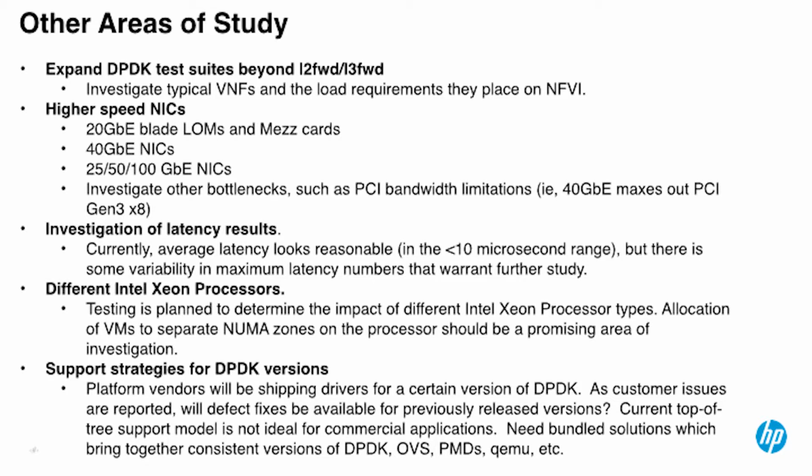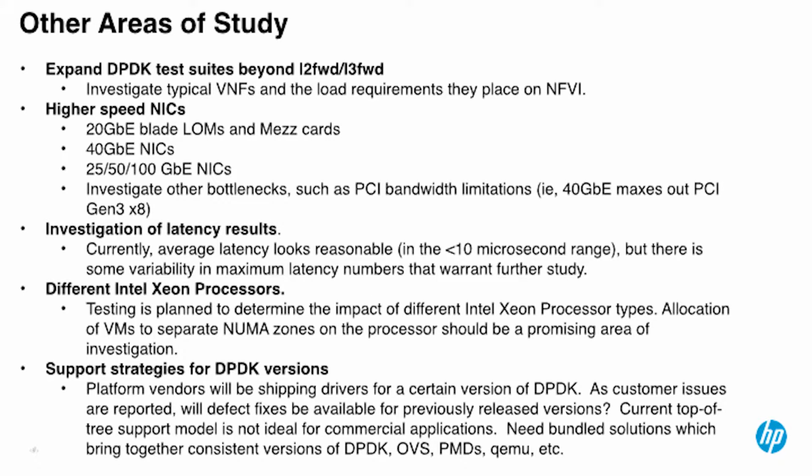One thing we're really interested in, because we have a focus on taking our NIC roadmap and making sure we understand what it takes to utilize those in NFV environments. As we work with all of our various NIC vendor partners, getting above 10 gigabit is certainly going to be interesting. In our Blade environments, there are a few of the mezzanine and LOMs that can do 20 gigs, and so that's the first thing we'll be looking at.